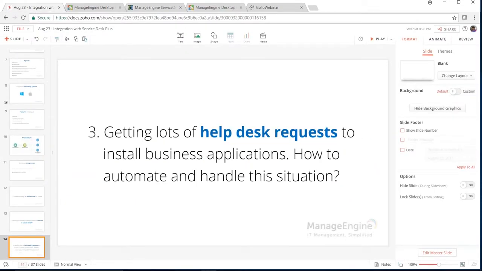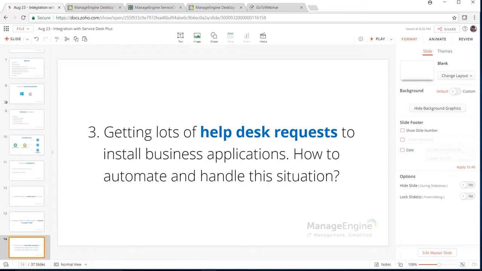All right, here comes the next scenario, which is relatively experienced by all of the engineers in the IT field, in the support field. Let's assume that I work in the sales team. I need some set of common business applications. A new person comes into the sales team, joins after one week. He needs the same set of business applications. So I request the same applications from the help desk engineer, and he requests the same set of applications after one week.